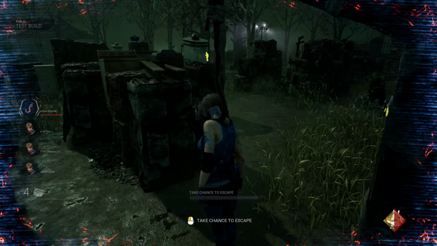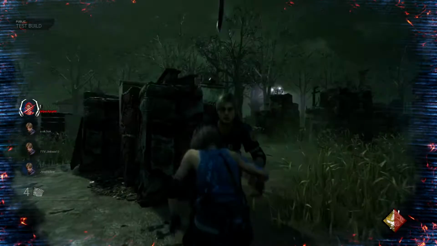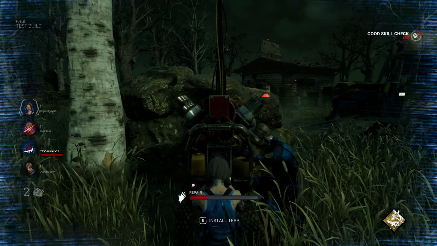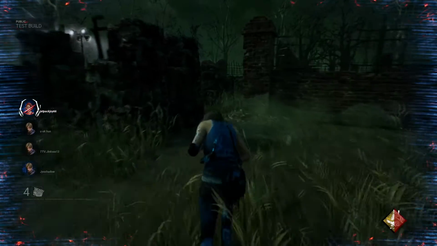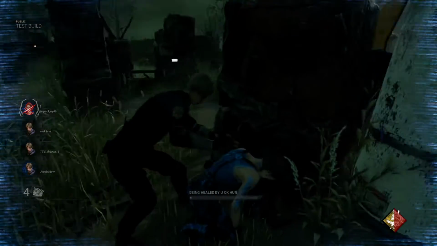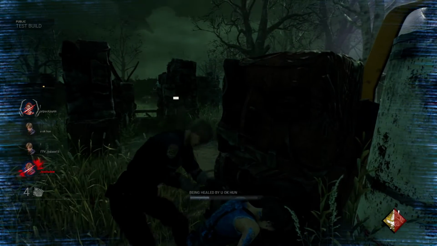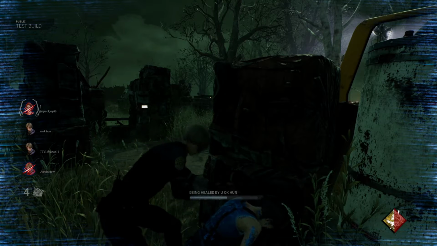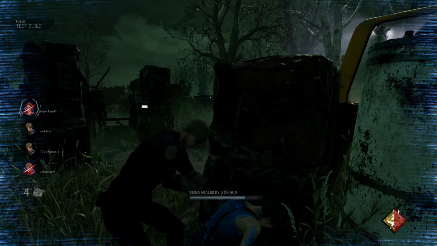What happens is if you do, I think, 68% on a generator or something like that, you can place this device on a generator. It only lasts 30 seconds on the generator, more of course depending on the value of the perk, but it stays there for at least 30 seconds. And in that 30-second gap, if the killer kicks it, it will stun them, which is pretty cool.